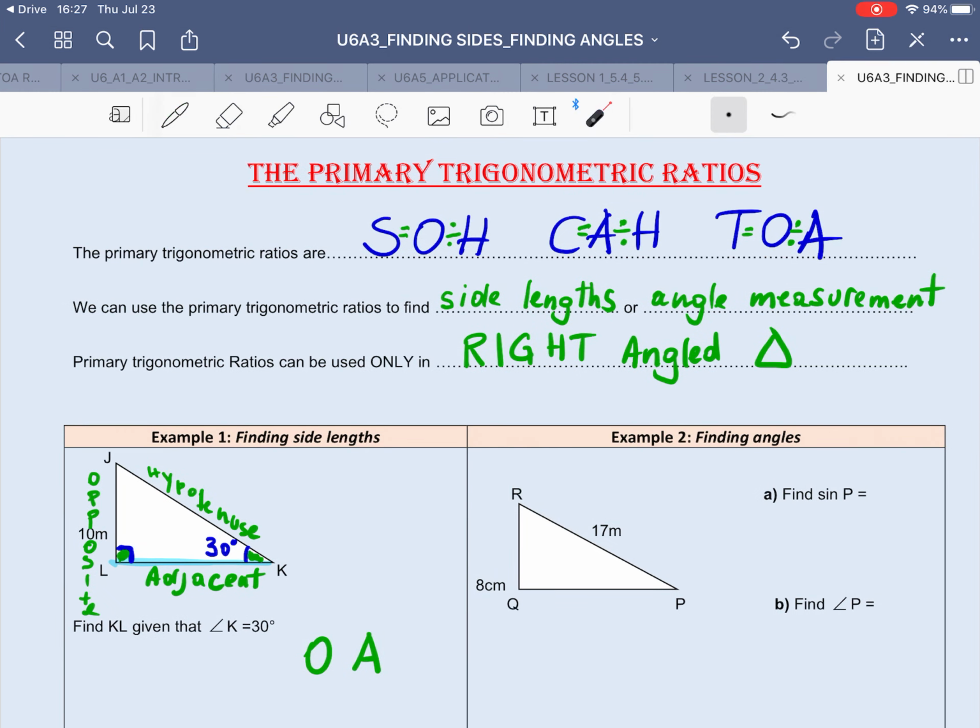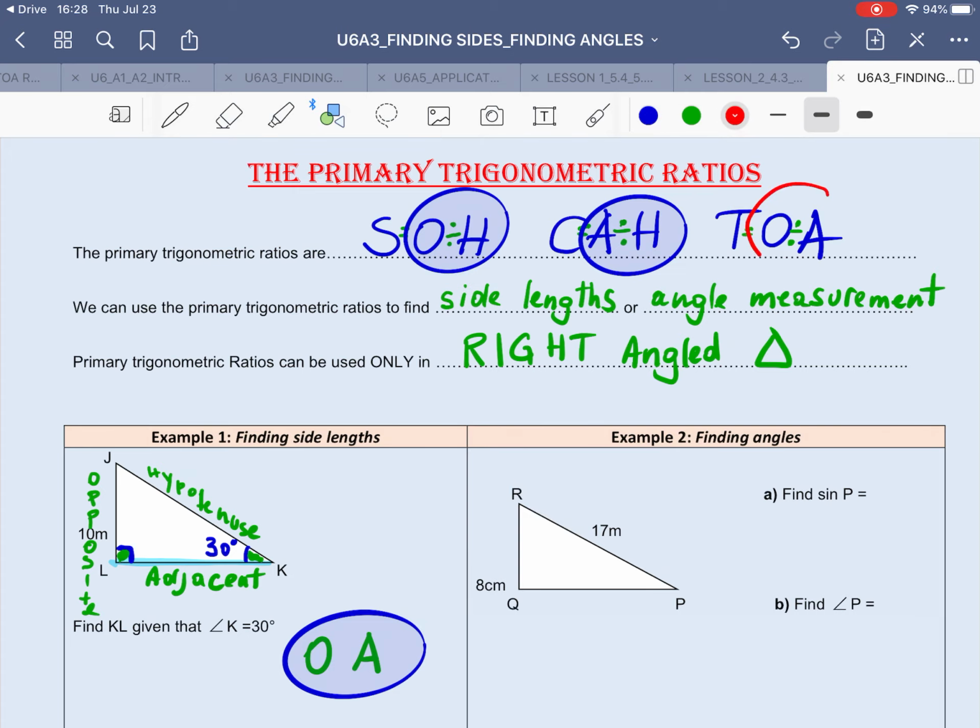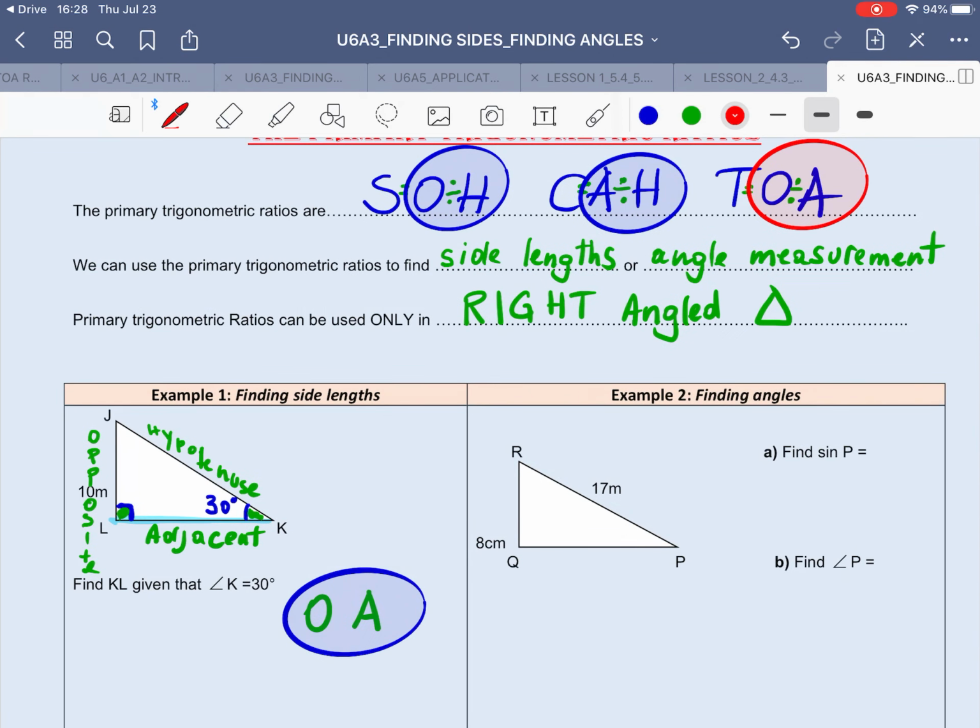And then what I do next is I walk through the formulas and I see where opposite and adjacent are connected to each other, in which formula. Remember, SOHCAHTOA is a conglomeration of 3 different formulas. So I look at SOH, I don't see here connecting O and A. A and H for cosine, that doesn't work either, okay? And I am left in here with TOA, so we're going to say, okay, so that's what I have to use. I have to use the tan ratio. So we'll write that down.